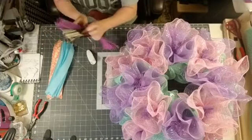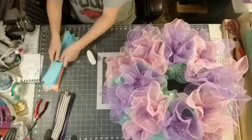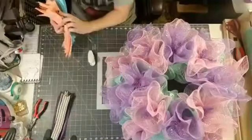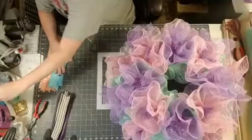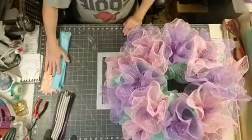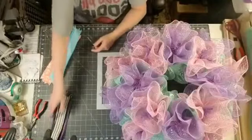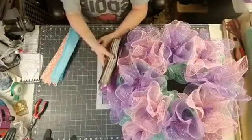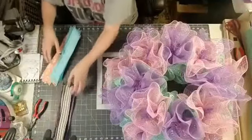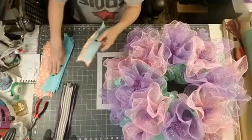All right, so we are going to do, I got four different colors of ribbon. We're gonna do the black and the purple together. These are cut at 12 inches and also dovetailed for you already. And then we're gonna do the ice blue and the coral together. I think I'm gonna put the purple and the black in with the pink because if I put this in with the purple, it'll kind of drown it out. And the purple and the blue go good together.